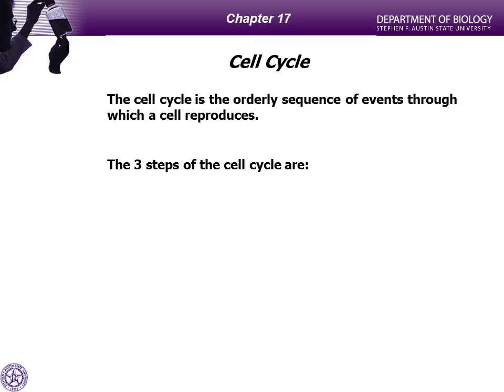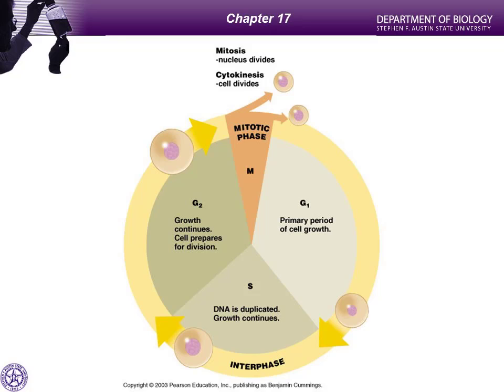And so, if you got to pick a place to start, we're going to start right after mitosis finishes and we have a brand new cell. This brand new cell goes through this major part of the cell cycle, and if you follow this light part around the outside, this major part of the cell cycle is called interphase.